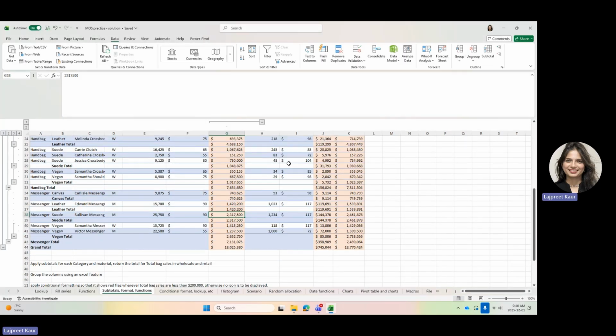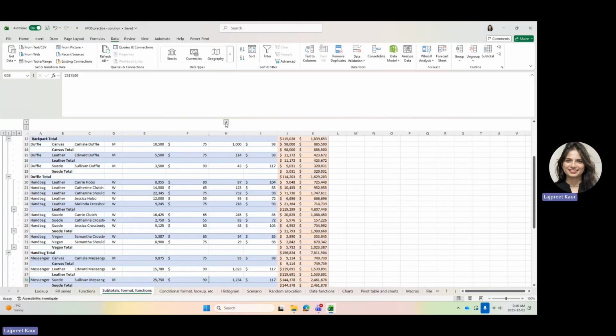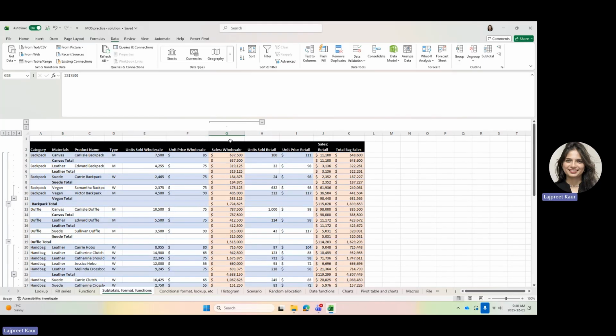If I click on group columns, they will add it automatically. Because I click on this one, they added the group button here. If I click here again, they will add a button over here. So this is how you group or ungroup, and you can add auto outline also.